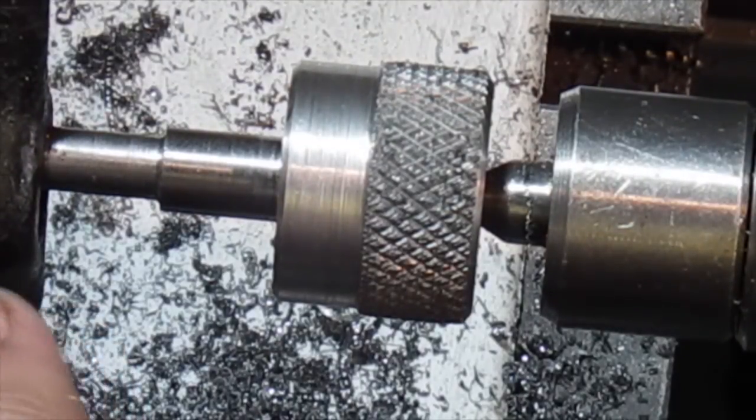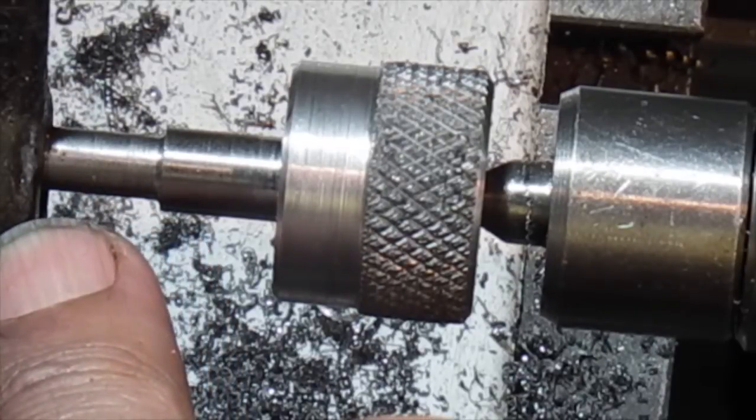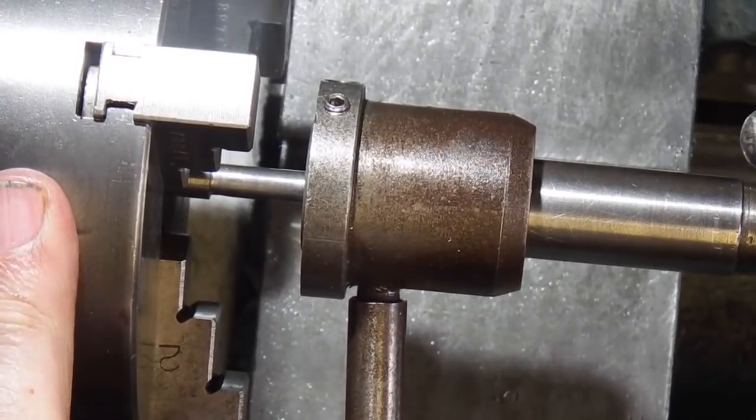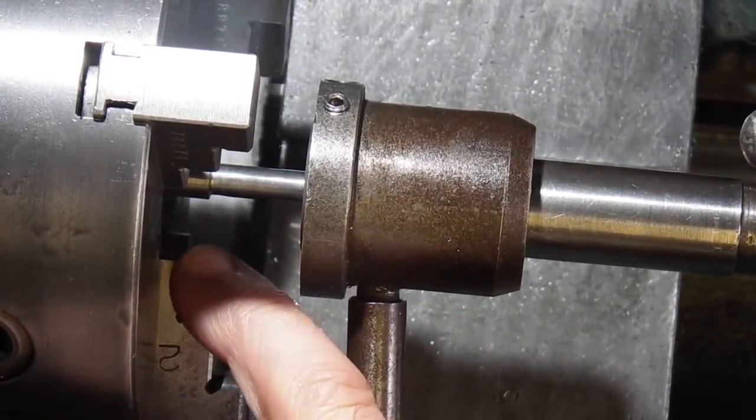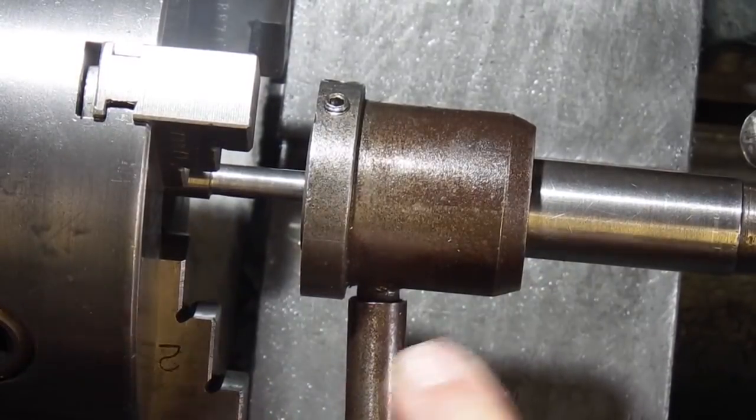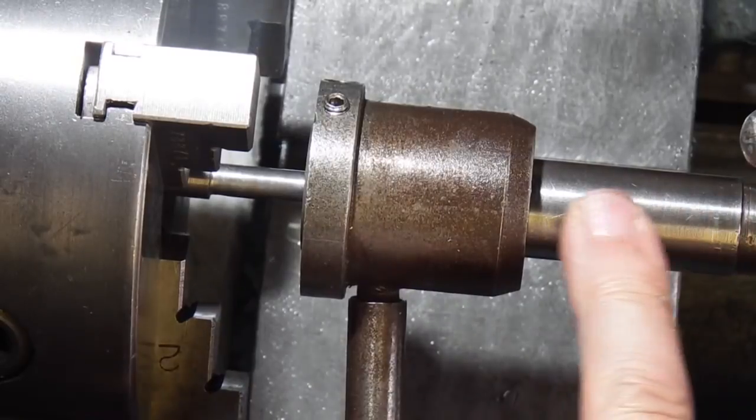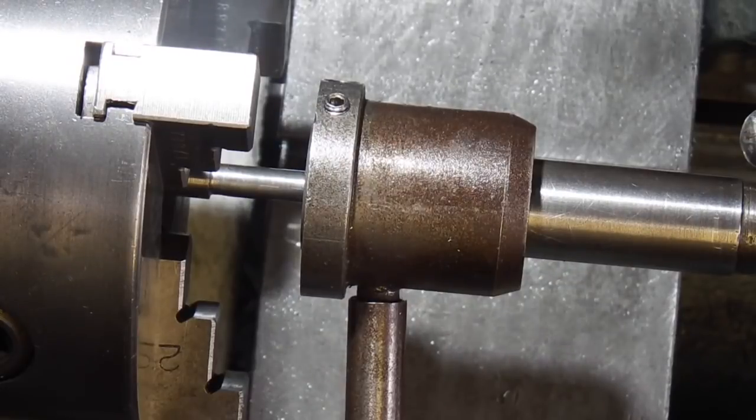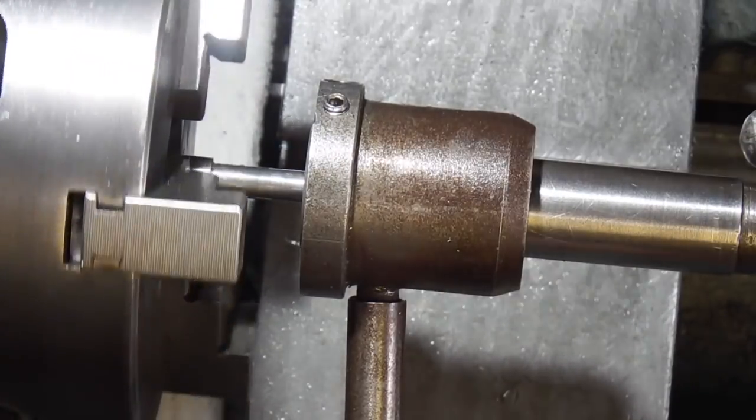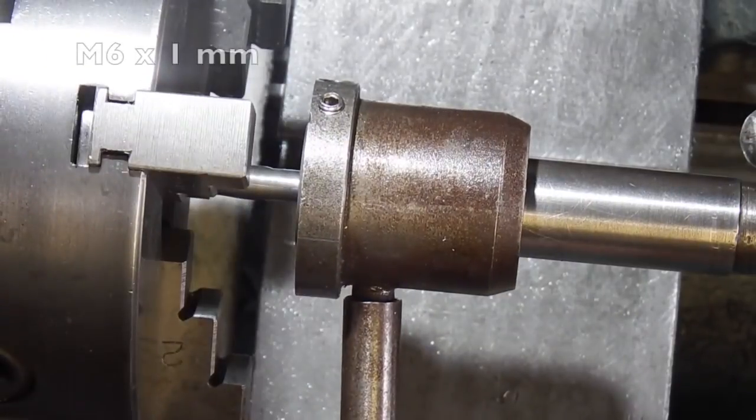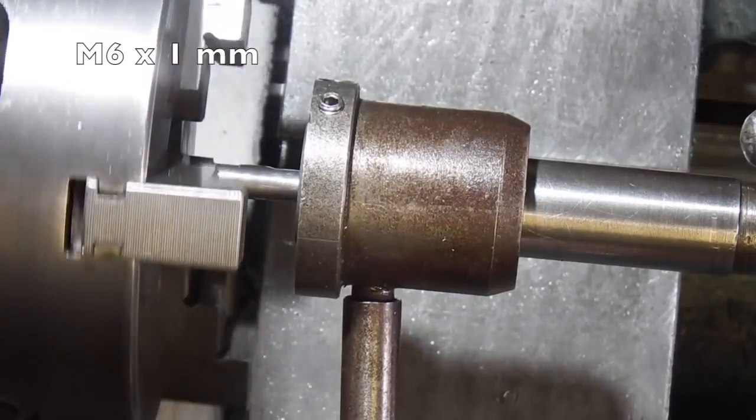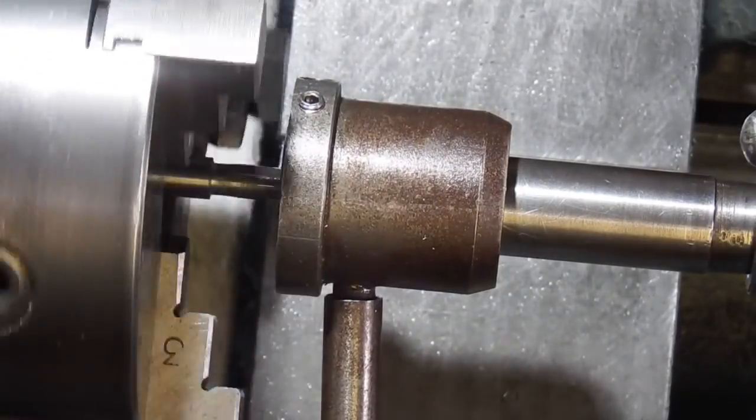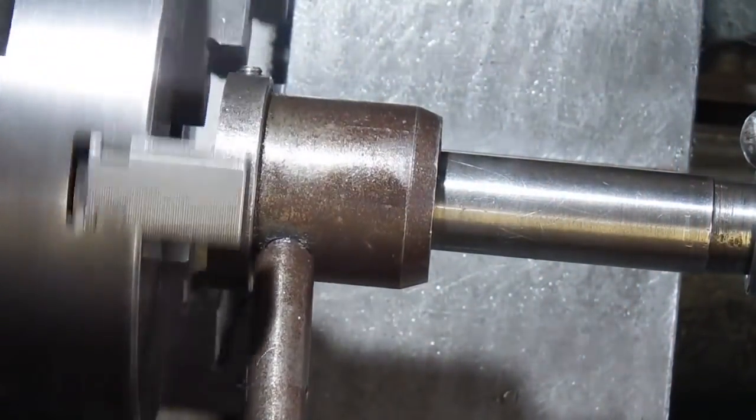What I need to do now is put the 6mm thread, M6, on there. I'll put my three jaw chuck back in. This time I'm gripping the part on the internal chuck jaws. I've put my morse taper guide bar in for the die stock and I've put my mandrel in the headstock so I can turn the chuck from the back of the headstock by hand. I'll cut in a 6mm thread. Now that's locked up against the face so I can take this out.